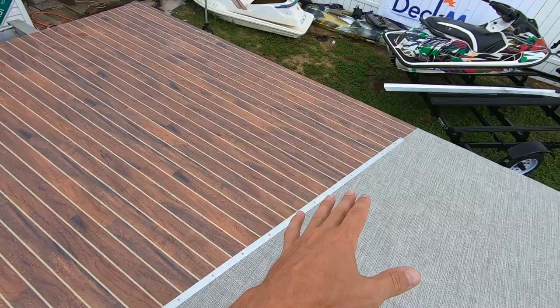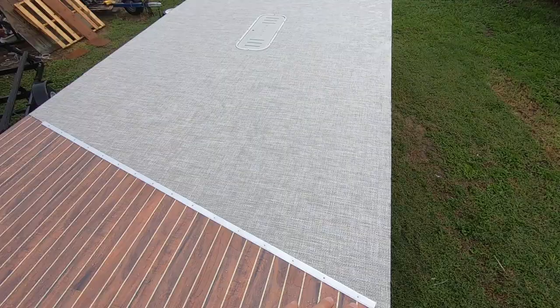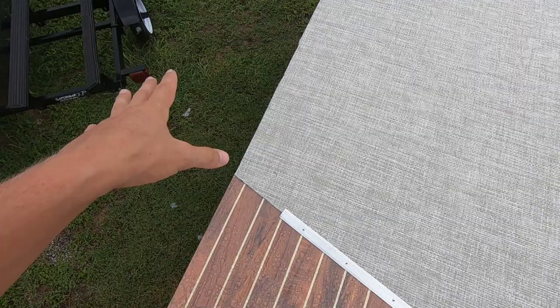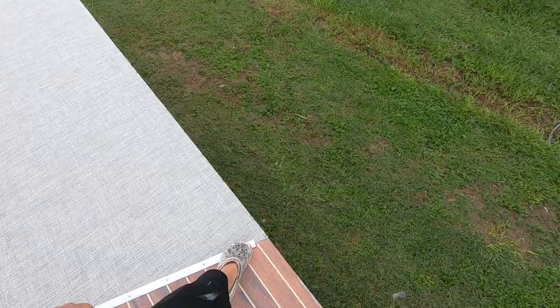I installed this little runner piece. This is normally for separating carpet between rooms, or carpet and vinyl in your house. But this is made out of aluminum, so it should be fine for marine grade stuff. I think it'll be okay. You may notice it's not exactly long enough, but that's okay because the bar is gonna go right here, so a lot of this is actually gonna be cut off and covered, so no big deal. Same thing over here, the trim on the outside is gonna be covered right there, so I have to do a little trimming right here.